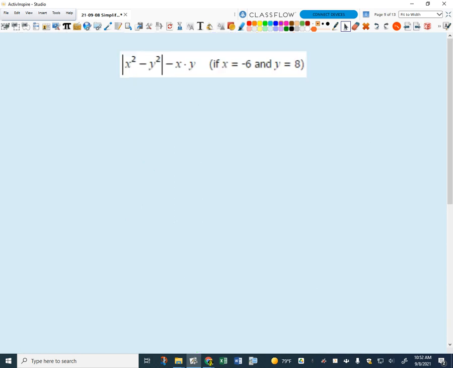How about this one? And the instructions here are to evaluate. I think when you see evaluate problems, you're just kind of thinking, yeah, that's good. Those are easy. Some of the easiest kinds to do in math are evaluate problems. Just plug in a value and see what you get. So here it's telling us evaluate when x is negative 6 and y is 8. Okay, so when I'm plugging in, what do I always include? Parentheses, right? Always include parentheses.